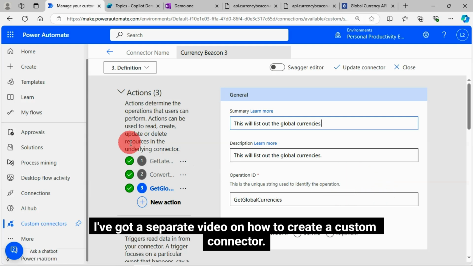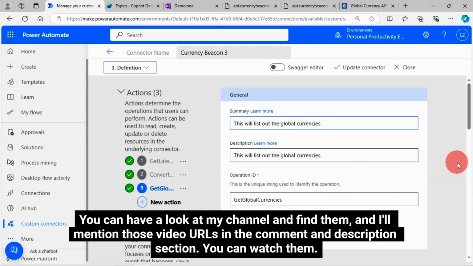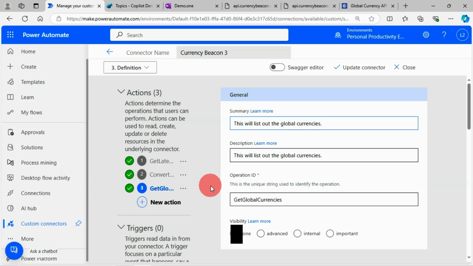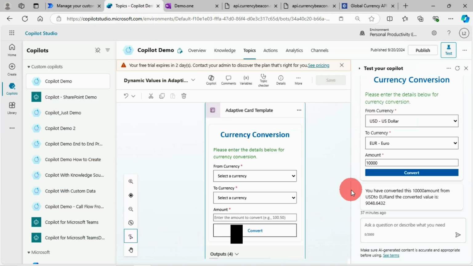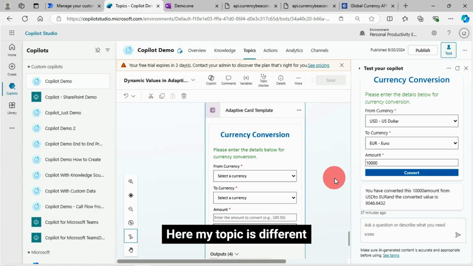I've got a separate video on how to create a custom connector. You can have a look at my channel and find them, and I'll mention those video URLs in the comment and description section. You can watch them. Here my topic is different.